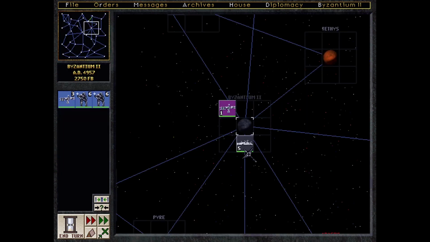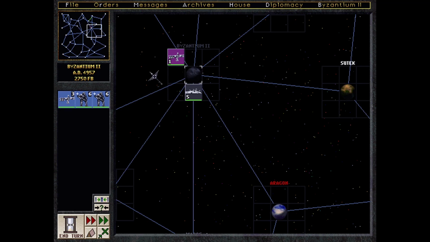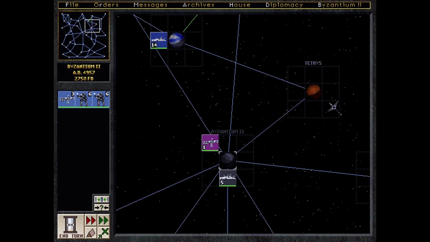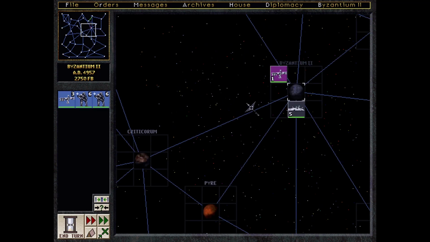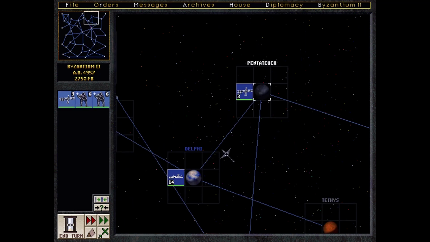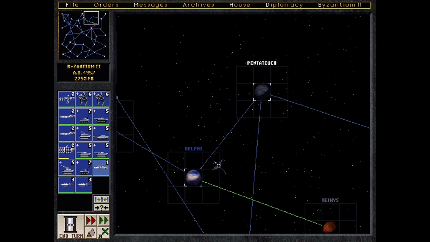And yeah, we'll come back to these dudes. Our space marines are here. They could probably take on a city by themselves. Last time I lost some accidentally. Do I attack the other planet? I don't know. No, we want to secure our home base first.